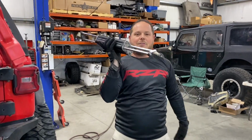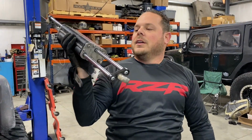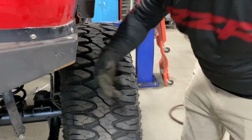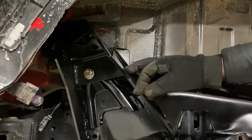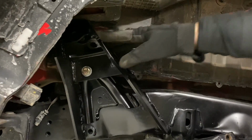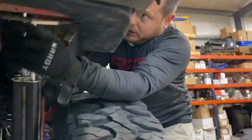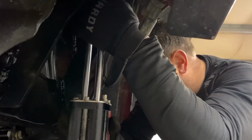Houston? We have a problem. I know. So we have the new brackets on the axle, and the new brackets raise up super high. With the long arm kit, it comes with a new bracket that welds to the frame for the new shock mounting location. That poses a new problem, because right now we're at full droop, and if I go to bolt this up, look how far off we are. The shock is not long enough.